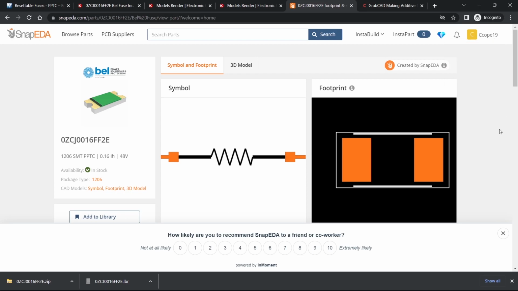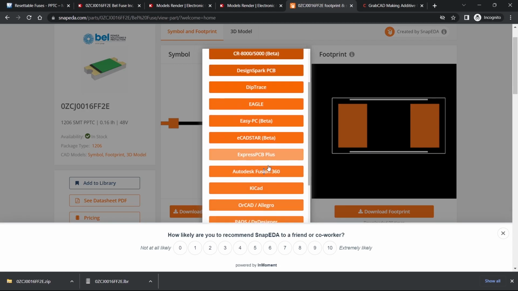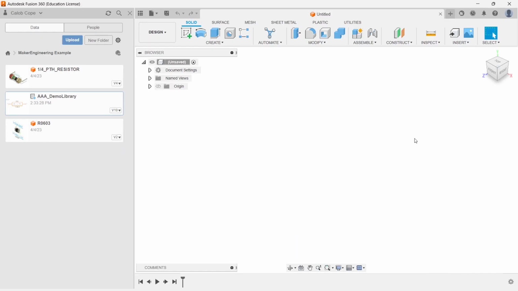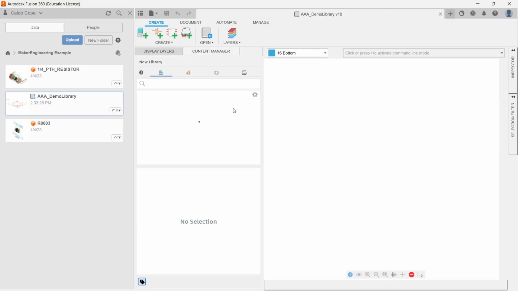You do have to be signed in for SnapEDA, but you can see there's several different formats depending what software you're using. After downloading your library, you're going to want to extract the folder, and in Fusion you're going to open up your library that you're working with. Let that load.